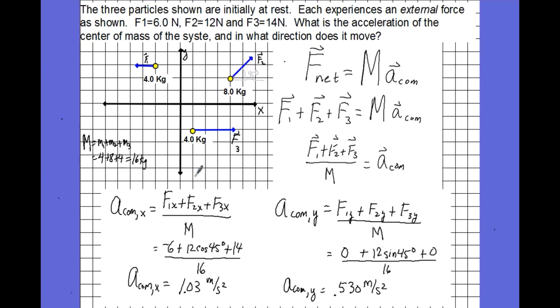So let's use our equation that the net force is equal to the total mass times the acceleration of the center of mass to figure out where our center of mass is and how it is moving. So the sum of our forces, I'm going to cross-multiply the mass to the other side. So I'll get my net external force divided by mass of the system will equal my acceleration of the center of mass.